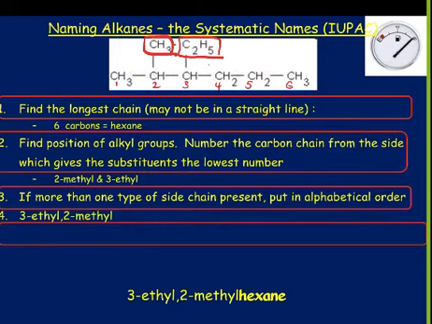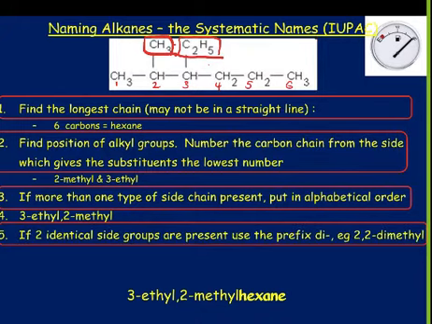And the last rule that we have to apply, and when we do fuels, there are 2 hydrocarbons you have to know because they use it to rate fuel or rate petrol. If you have 2 of the same group, you have to use the number twice, and you have to put how many of those things are there. So if this was a 2,2-dimethyl, you'd have a C here and a C up here, because there are 2 of them. Now when you're drawing, it doesn't matter if you put your methyl group above the carbon chain or below it, as long as there's only 1 of them. That will make it a 2-methyl group.